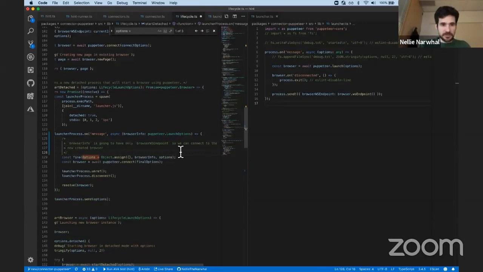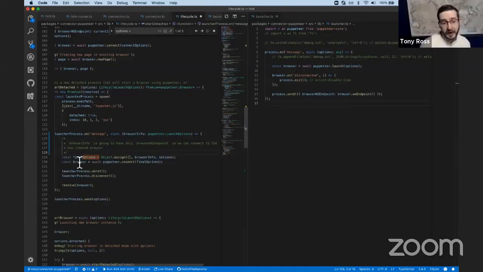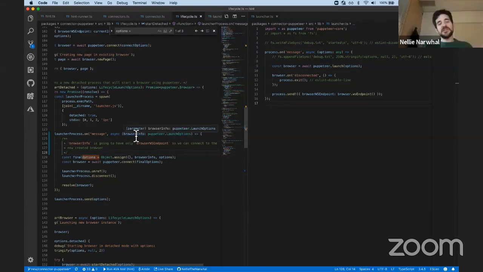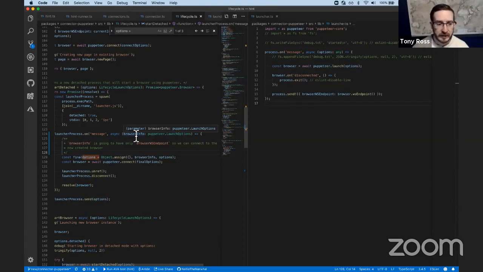Something like that. Yeah, I mean, honestly, just adding the type annotation to the parameter, I think helps quite a bit, because I can now hover that browser info and I'm going to see what it has. Yeah, I guess I'd have to drill down. Launch options can have many different things. Oh, I see. So that's broader than just the WebSocket endpoint. Yeah.